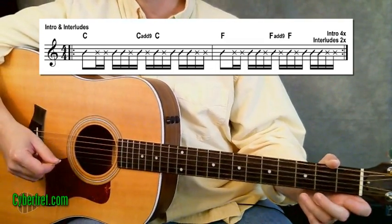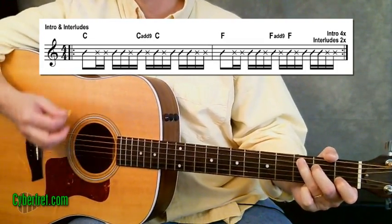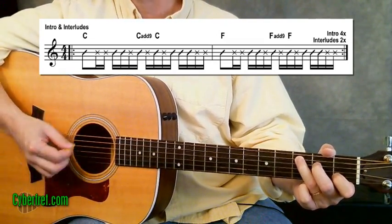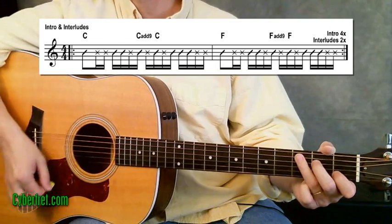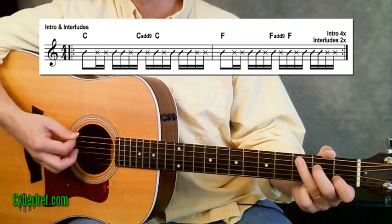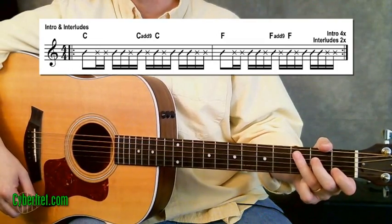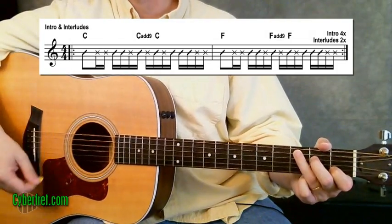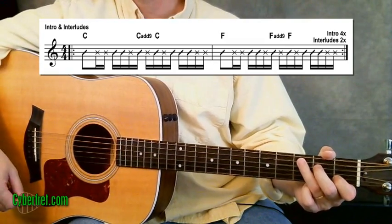We also have, where you see the X's, some kind of percussive sounds, and it doesn't have to be full, where you completely stop the strings. If I'm on this C chord and I just let the pressure off that C chord, it's okay if I hear the 1st and the 3rd strings continue to ring open, or you can just slightly adjust your hand so that you mute out the 1st and 3rd strings, but it's really not that important to do that. Just realize that you're lifting the pressure off your fingers at those points and getting a little bit more percussive sound.